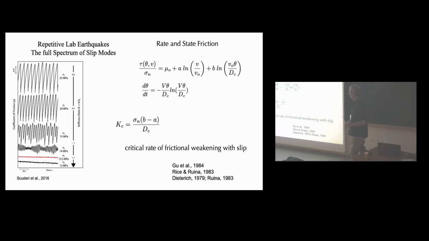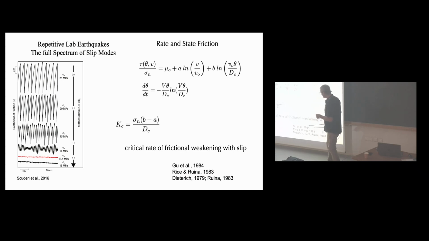So let's talk about the conditional stability idea here, because a necessary condition for instability here is that B minus A is a positive number. If B minus A is a negative number, then I can go back to that plot, I won't, but then K sub C is a negative number and K is never going to be less than that. It's just impossible to have an instability, especially a sustained repetitive instability.